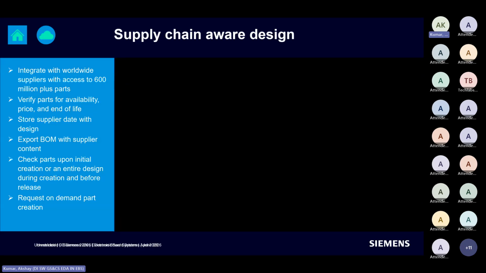And you can, of course, export the BOM file stating all your supply chain information to make the right decision at the right point of time. Because we have seen customers facing the issue where they have released the board and sent it to a supplier, and the sub component itself is not available in the market. Now what do you do? So in order to avoid that, the integration of supply chain is going to play a very vital role in your day-to-day project, right? So that particular integration is available with Expedition Standard.